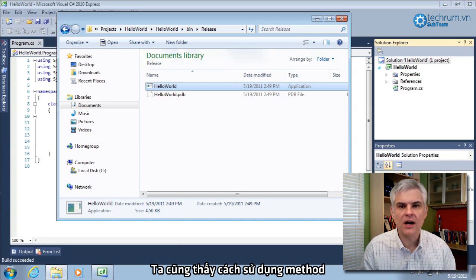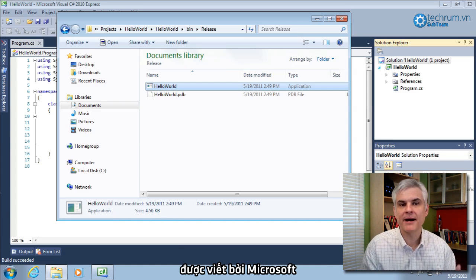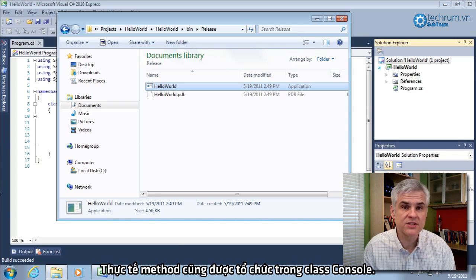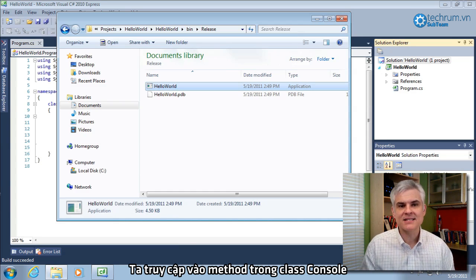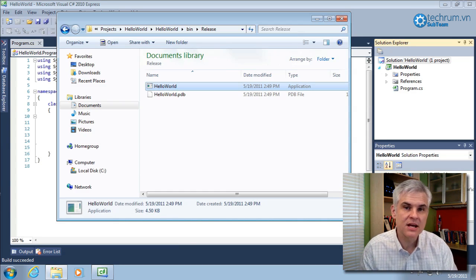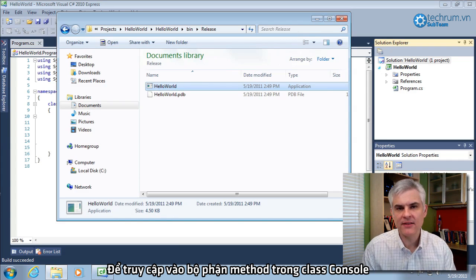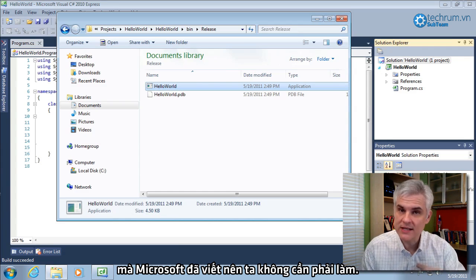We also saw how we use methods written by Microsoft to work with the console window. In fact, both methods were organized into the console class. We accessed the console class's methods by using a period, the member accessor, to access the member methods of the console class that Microsoft wrote so that we didn't have to.